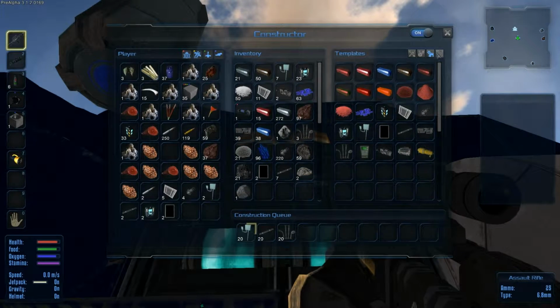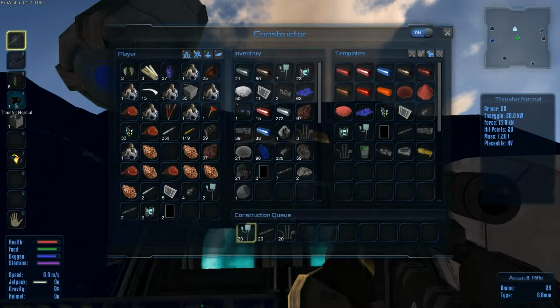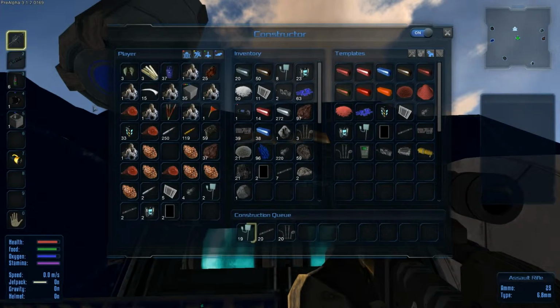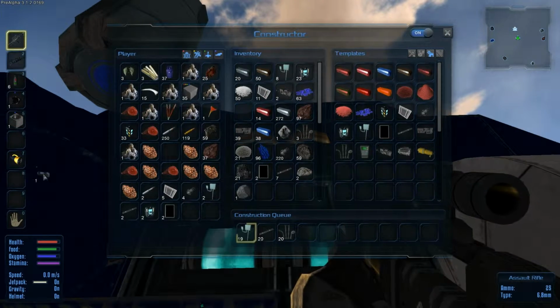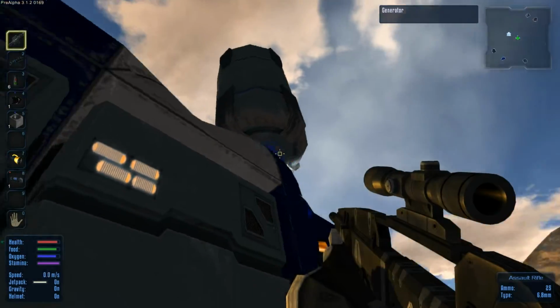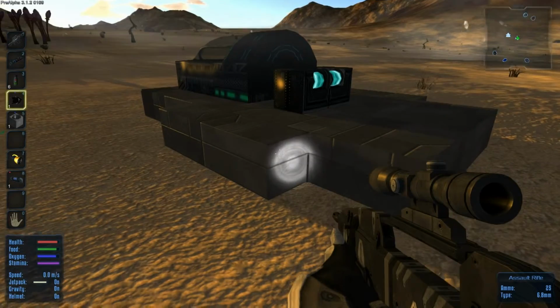Good. So where we are right now is I've now built my normal thruster, which I'm going to put at the back. I've got 1 directional thruster, and I've got the small generator here. It was going to be a big generator, but I don't know how to get it off of the top of my ship. That's just a weird graphical bug or something. Not exactly sure what's going on there.